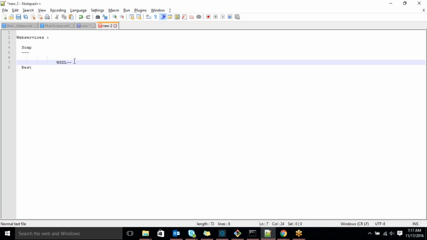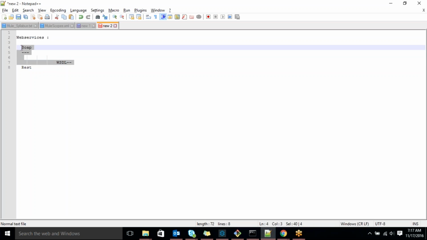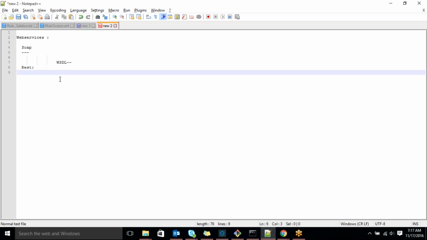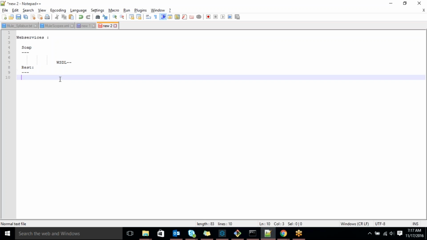The drawback is what happens whenever changes happen. Every time we change the visual, we have to share the visual file, and then the client should work accordingly. So that's why people prefer REST calls. Coming to REST, here there is no contract. There is no contract file, meaning no visual file.